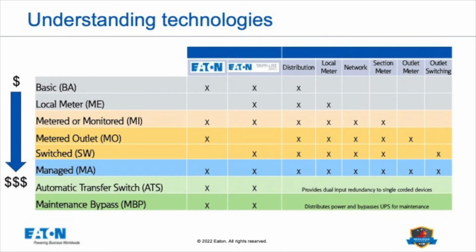First piece of this is understanding the technologies. Like any technology field, we have all sorts of acronyms, and PDU has more acronyms than any other business probably within Eaton. So every technology has a 2-letter acronym, or 3-letter, I guess. So when we talk about things, kind of look at this chart from the top down as ascending order, right? So basic PDU, and then you can see going over on the right-hand side, it's showing what would be Eaton and Tripp Lite by Eaton type products that fall in that category, and then what the function is of that. And I say function on a very high level, so this chart shows the high-level functionality. When we get in the weeds on that, there's a lot of sub-features in the network card and other things. This just talks about, at the core, what does the PDU do?